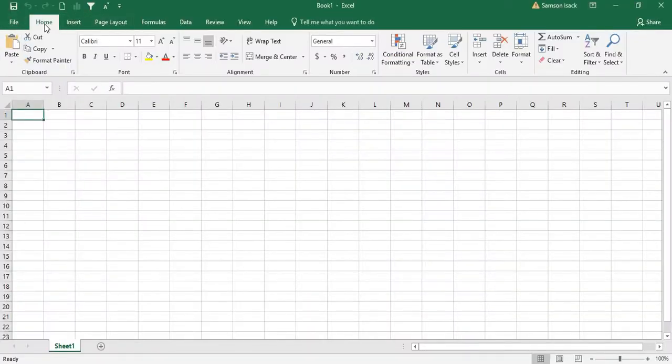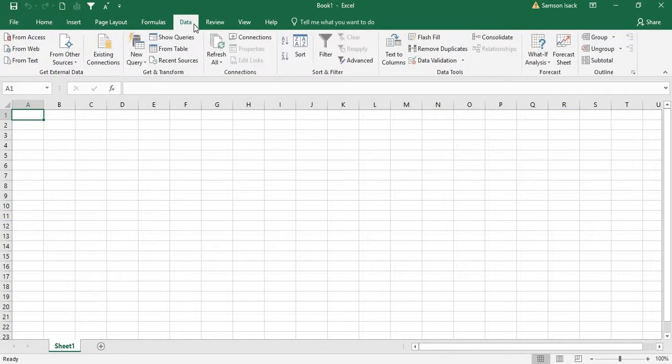I must go to the Data tab. In the Data tab there is the Get External Data menu, and within it you have From Access, From Web and From Text. You also have From Other Sources.